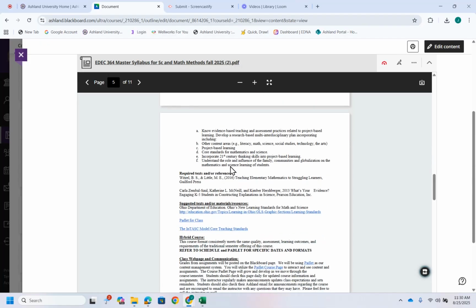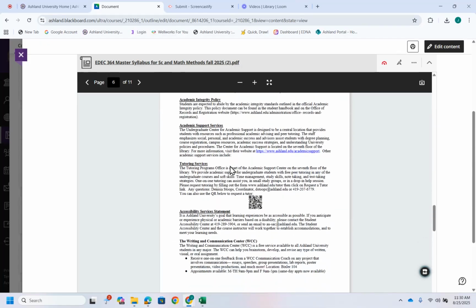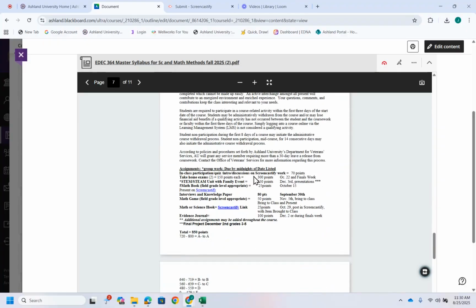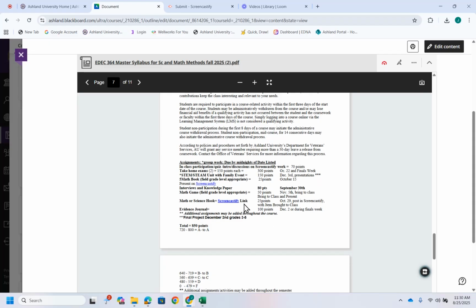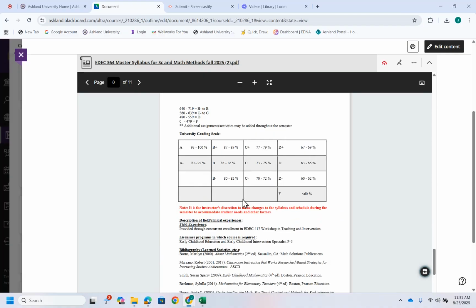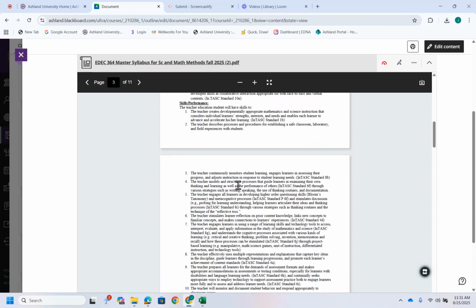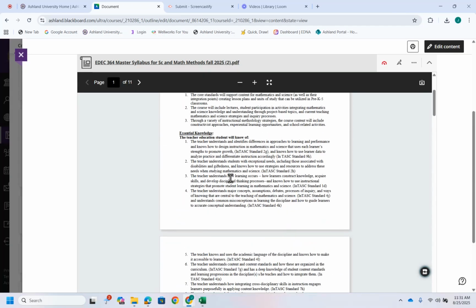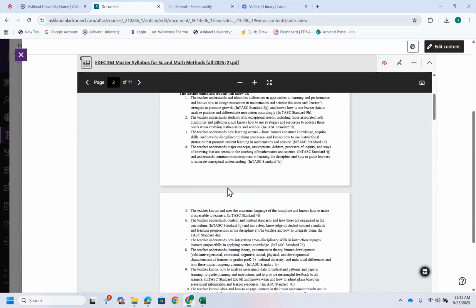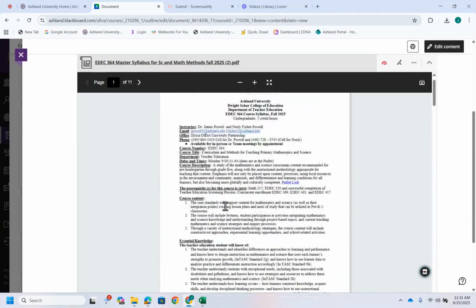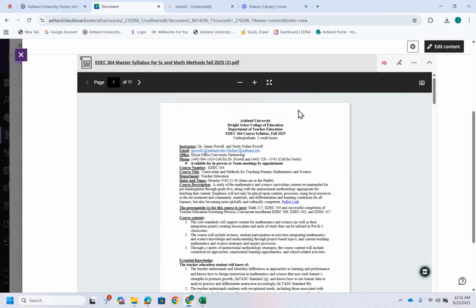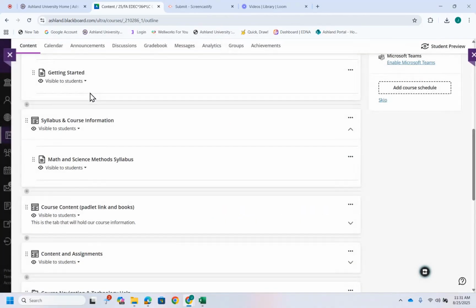And then if you continue to go down, you'll see those assessments or the projects and how many points they're each worth, and then a grading scale. And then these are all the learning standards that are aligned to this course. So you can read through those and see what you'll be learning. So we're going to go back now.